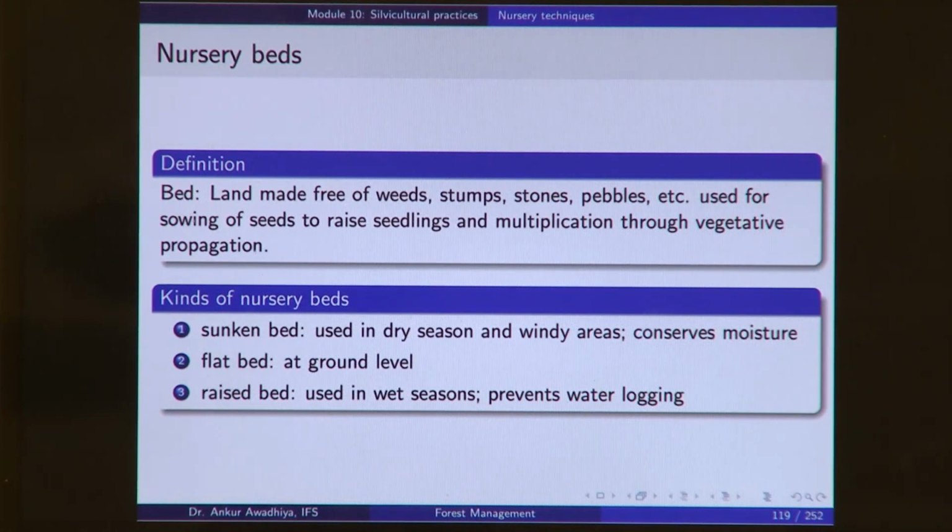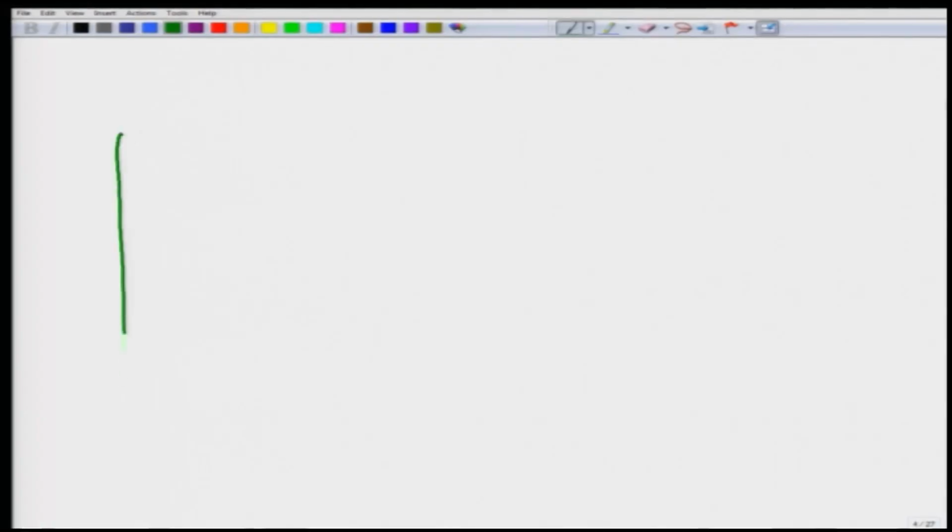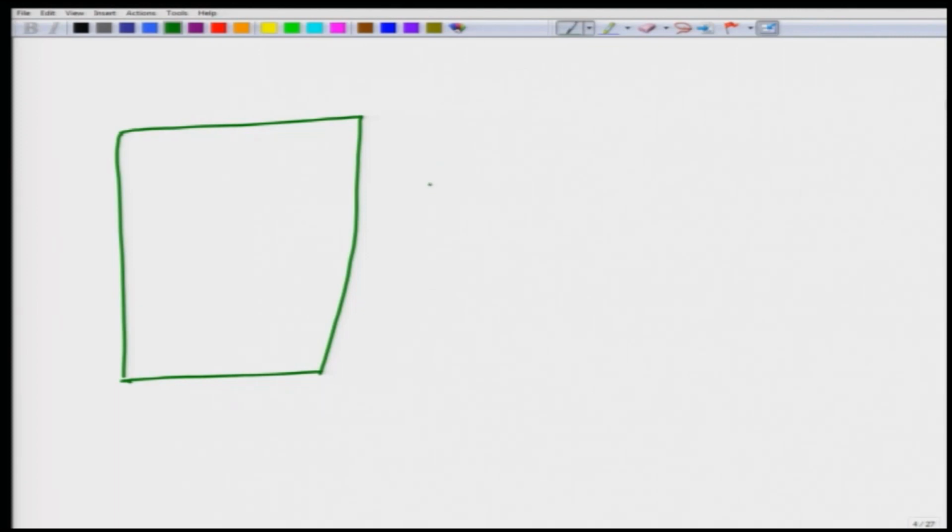And there are three different kinds of beds. We can have a sunken bed, a flat bed or a raised bed. So, if you take a piece of land and you have removed all the pebbles, stones, stumps and so on, and you have prepared this land to raise your seedlings, then this will be called a bed. Now, you can have a flat bed or you can have raised beds.